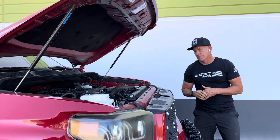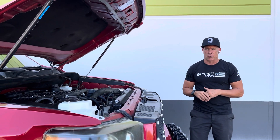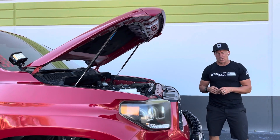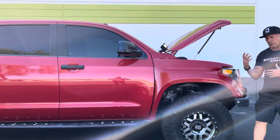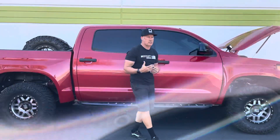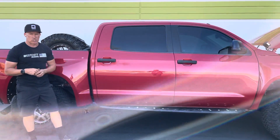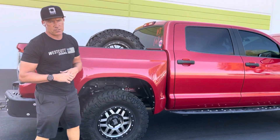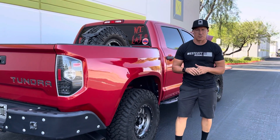There's also a larger throttle body you can add — they make a 92mm throttle body, I think offered by a company called Rogue Off-Road up in Las Vegas. Just wanted to share that — if you're thinking about putting a Magnuson supercharger on your truck, they work really well. We do probably about 10 installs a month; 4Runners are the ones we tend to do most, but we do three or four Tundras a month. Hope you guys enjoy it, and if you've got any questions, don't hesitate to reach out. Have a great day, thanks so much.